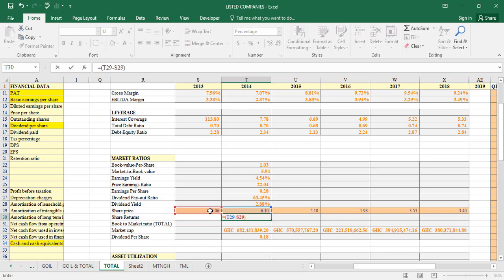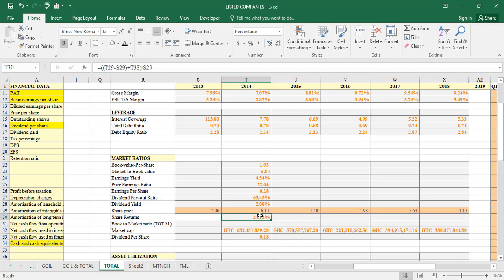Because shareholders receive two main components, that is the capital gain or capital loss, and then the dividend by the company, we have to add the dividend per share in addition. So we have added our dividend per share. Then we divide all by the previous closing price. So there we have it. This represents the returns that shareholders could have gained from the previous year if you had bought the shares in 2014.